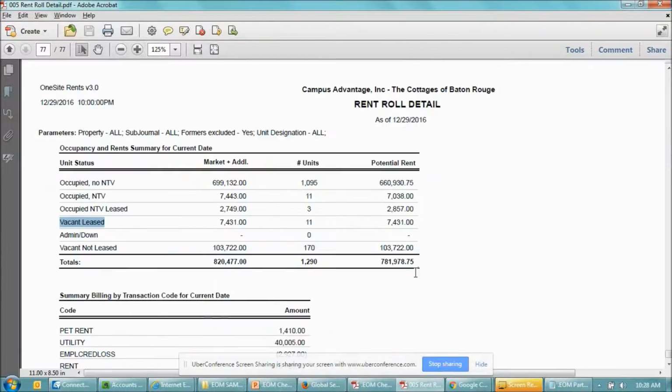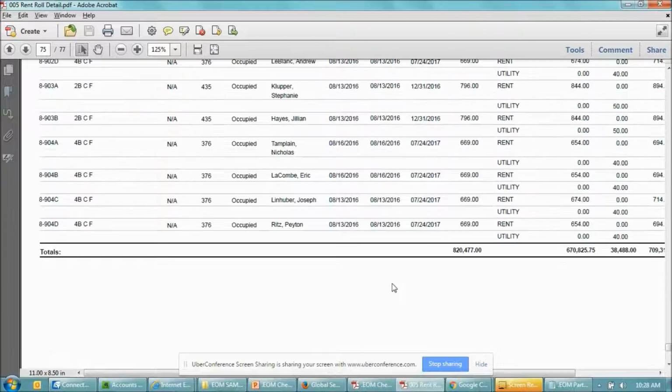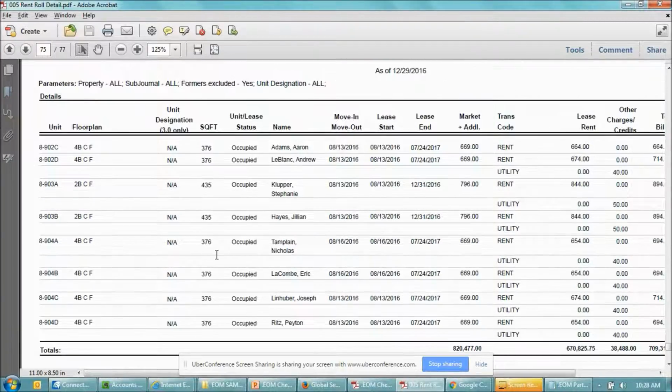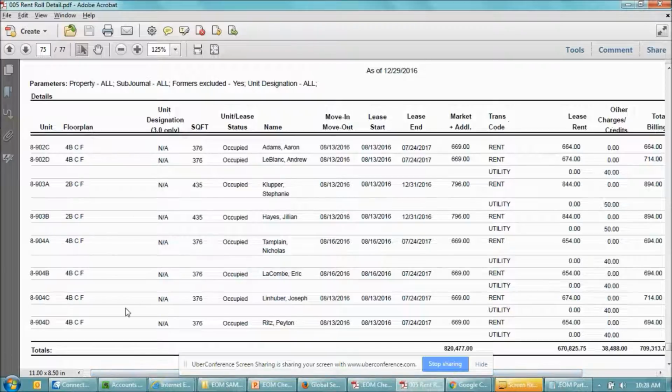Lease rent. All right, so our lease rent is up a little bit further. That is at the bottom of the itemized report here. So we're all the way at the bottom of the list of people. The lease rent column is closer to the right-hand side, and that is this amount. So you're looking at this big giant $670,000. Well, how do I know if that's right or not?